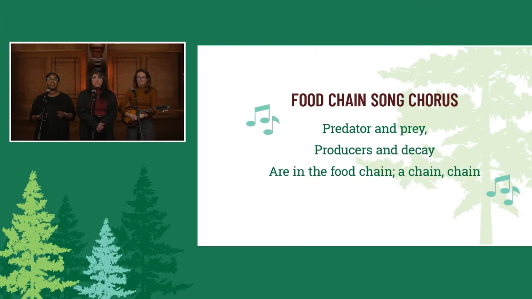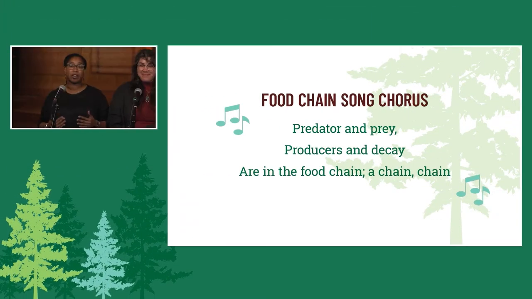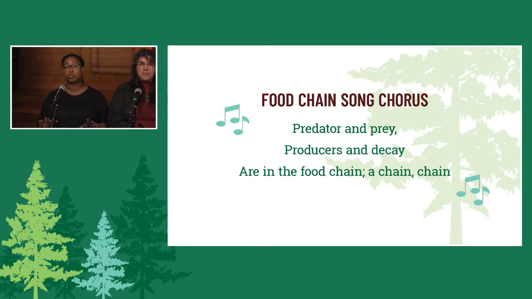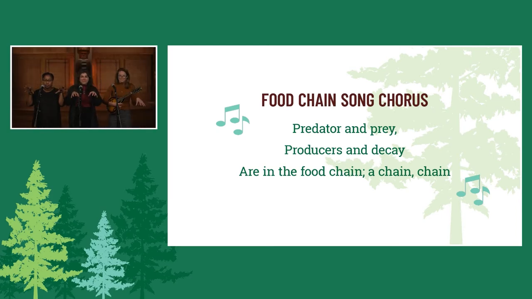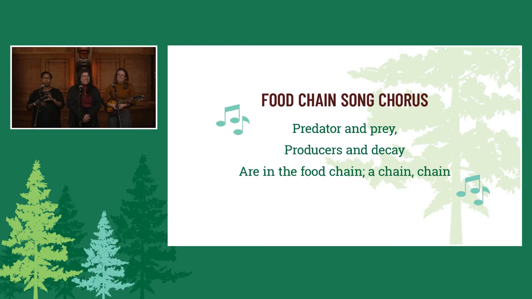So when we start to teach you this, you should see the words of the chorus on the screen — there they are. We are going to take care of the verses, and you can join us in singing the chorus. This first time through, we're going to sing the chorus and teach you the motions that go along with it. So do the motions first with us: predators and prey, producers, and decay are in the food chain — a chain, chain. You got that? So anytime you hear 'chain, chain,' you can do that motion in the song. All right, you ready to sing with us? Yes! All right, take it away, Erin.